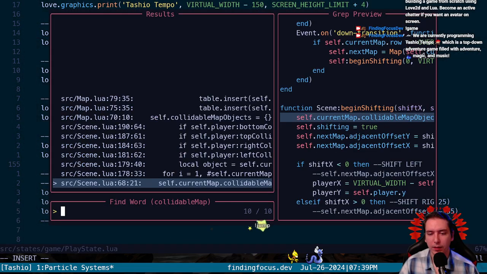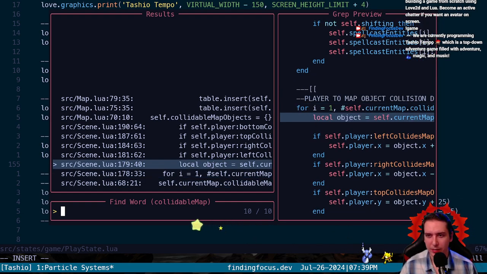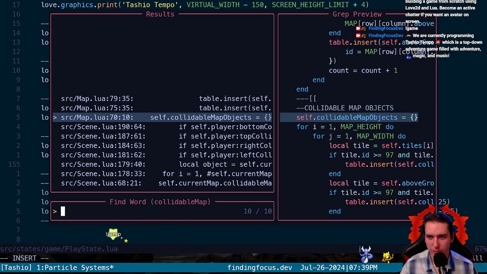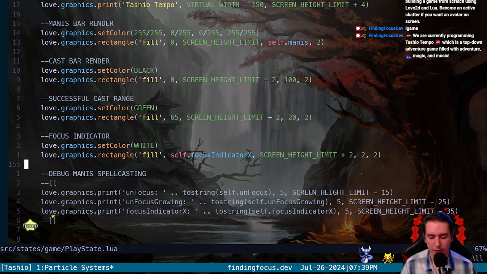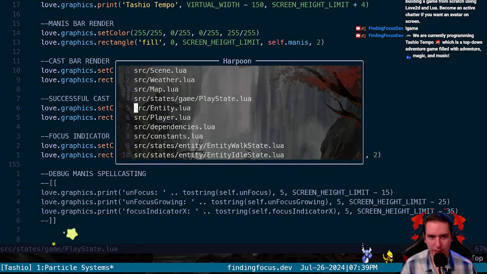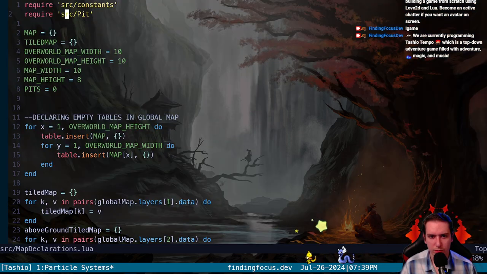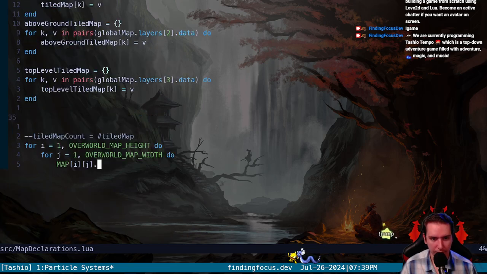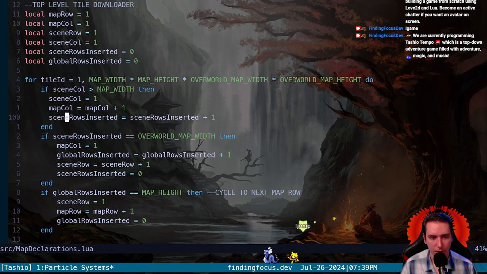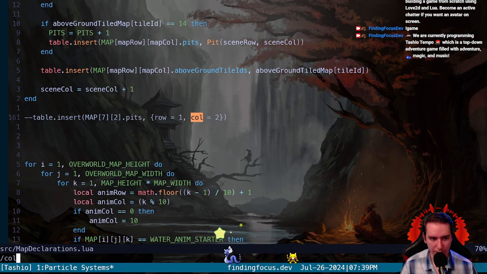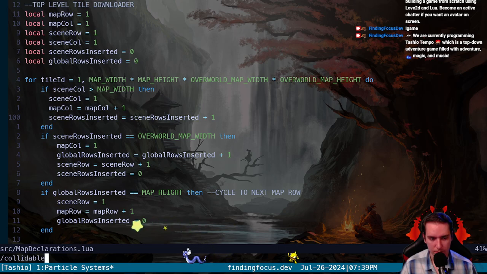Oh, I think there's another table in here that we did some hard coding into. Let's see if our map declarations has any leftover map declarations for collidable map objects, because we used to do it a really hacky way, and I think it's just left over. We should have a collidable map objects, I think. No?